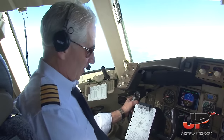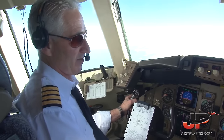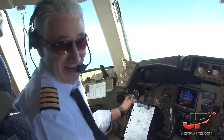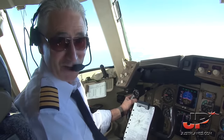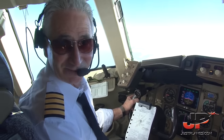On our particular departure there, we used TOGA thrust because of reports of wind shear in the area. At this weight, we took off at approximately 145,000 kilos. The max weight of the aircraft is about 185,000 kilos, so when you're going full thrust at that weight, it gets up and goes. So our climb performance was excellent. Wind shear was no factor at all. We climbed out and it was routine from there on.